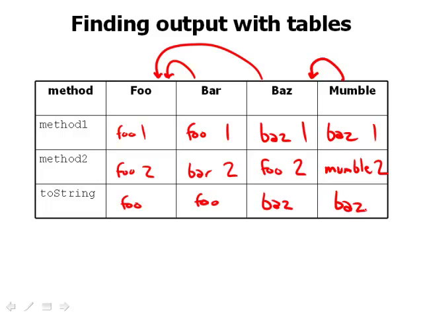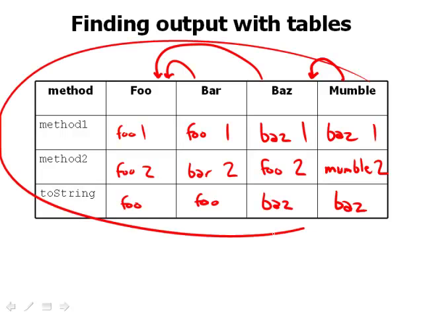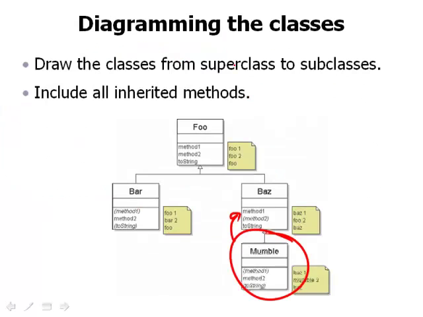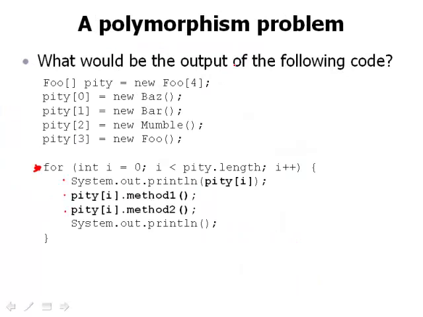So if we were going to try to figure out the output of the overall exercise, the client code, we would just look back, we would use this table and look back at the code that was written, and basically look at the different columns of the table. We'd say, well, first we're going to do the baz output, then the bar output, then the mumble output, and then the foo output, and based on our table, that would give us the answer to this exercise.